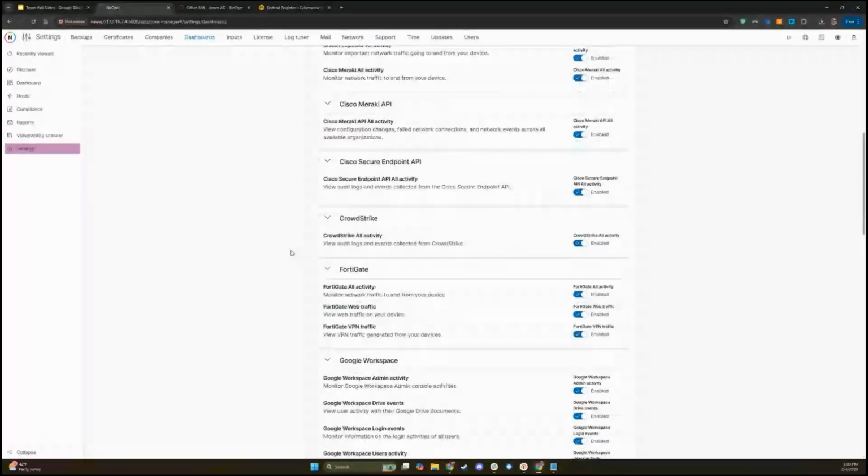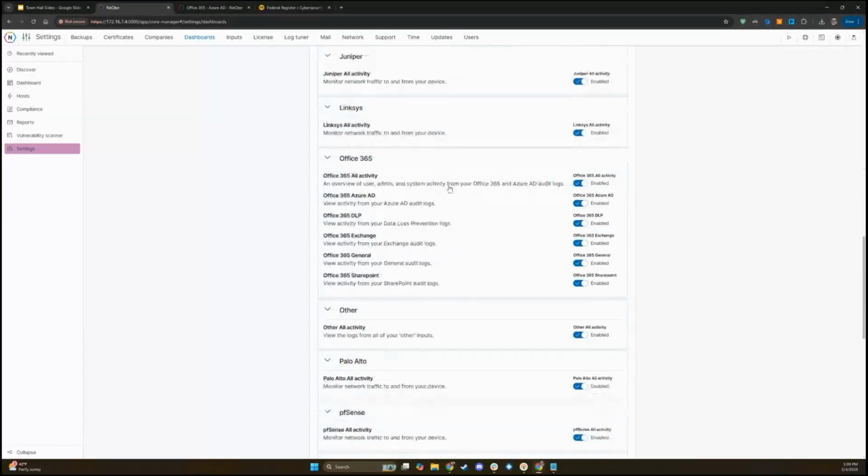We're going to scroll down to 365 over here, and I have these all turned on. Now the all activity dashboard is going to be enabled, but these other ones will be turned off when you update.